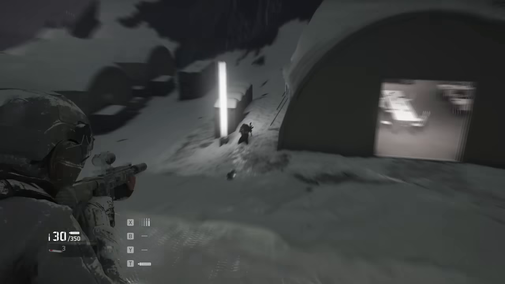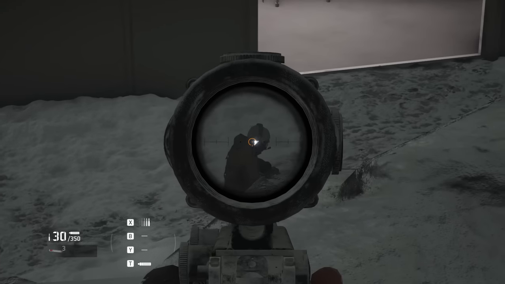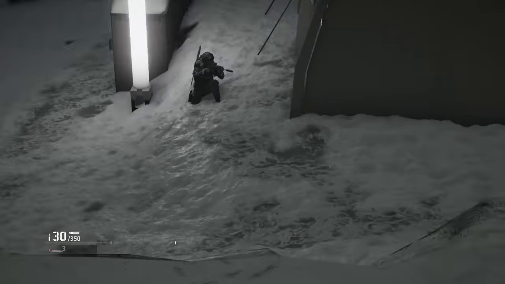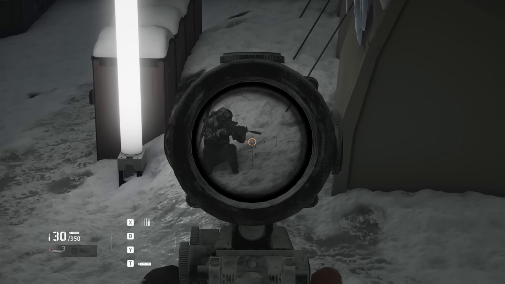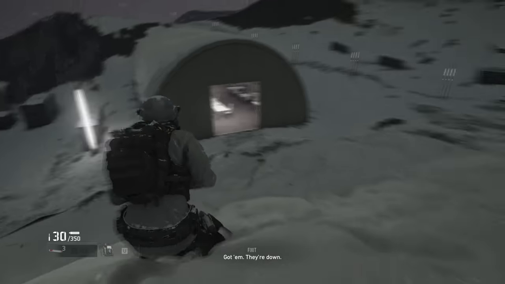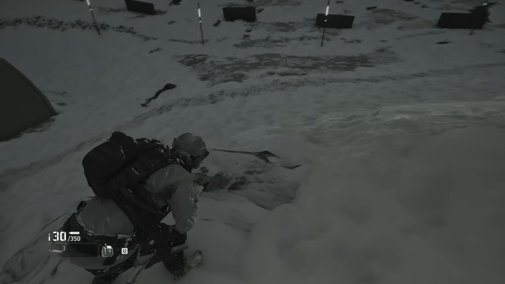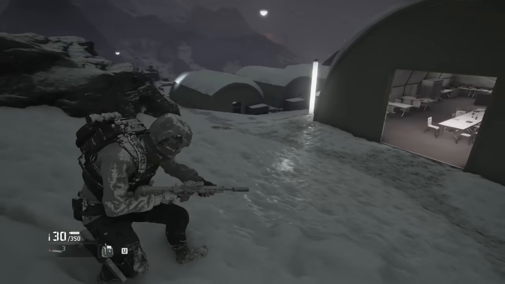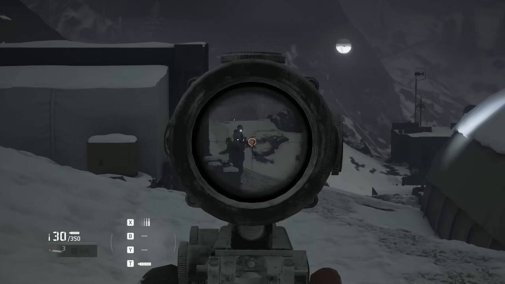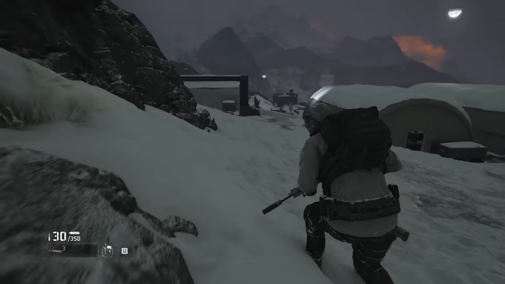Oh my gosh, Fix it sitting there. Do I get him? Do I get him? You know what? Fix it. Roger, moving to target. Get him. Get him, Fix it. Come on, do it. Pull the trigger. Kill him. Got him. There he goes. They're down. Rock and roll. Who would reply to a man getting killed with rock and roll? Come on. Okay. I don't know what I'm going to do here.